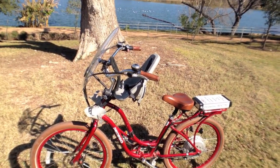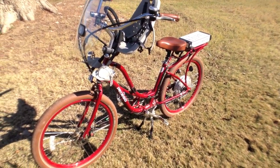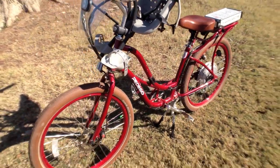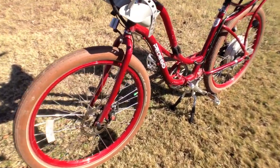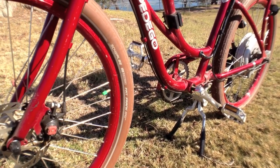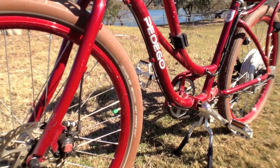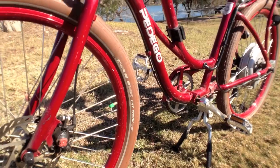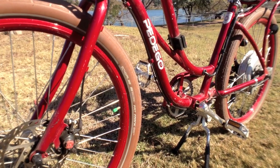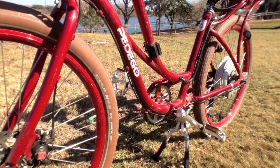Pedego has been making these Comfort Cruisers for a number of years, and it's a proven design, and it's pretty simple too. You've got just an aluminum frame and no shock absorbers, but you do have these Schwalbe Fat Frank balloon tires, and the balloon is sort of an upgrade. It's a little bit larger, and it's going to absorb some of that shock while you're riding around. These ones have Kevlar integrated right into them, and so do the other upgraded Comfort Cruiser ones. That Kevlar is going to keep you from getting a flat as easily with thorns or glass, and that's great if you're a police officer.